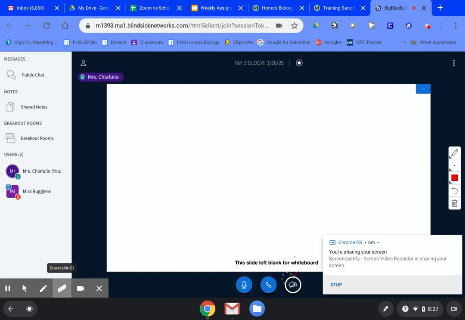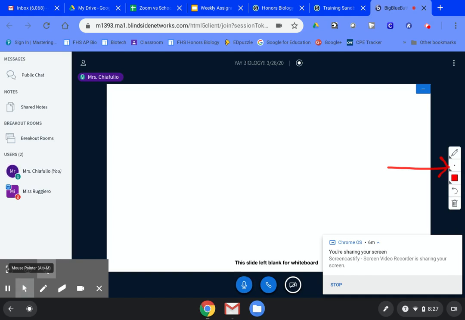Okay. And then what you're going to see here is this blank white area. This is a whiteboard option. So depending on what the teacher is doing in the video conference, they're going to be able to use this. And you'll see on the side of the screen over here, okay, this is what's called the annotation toolbar. And let me just select something.